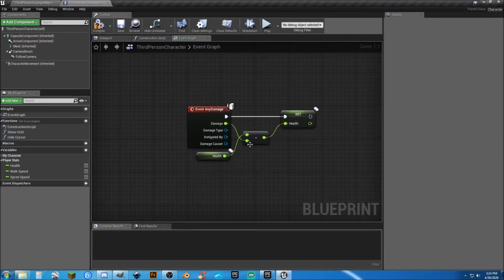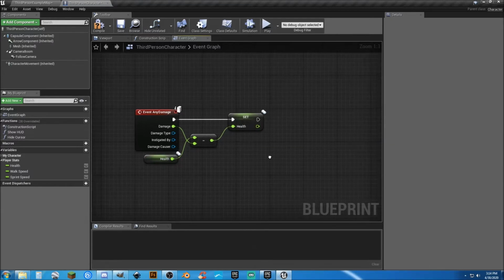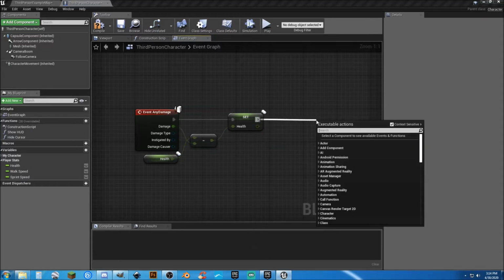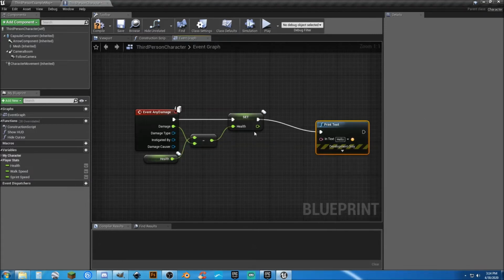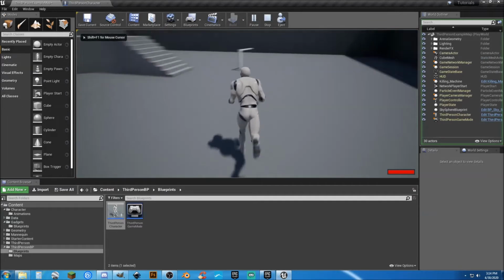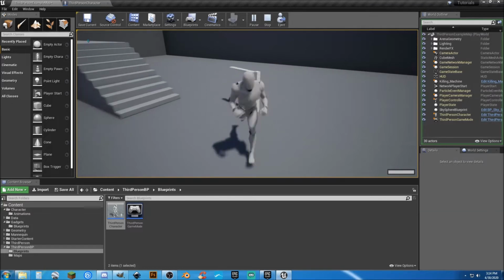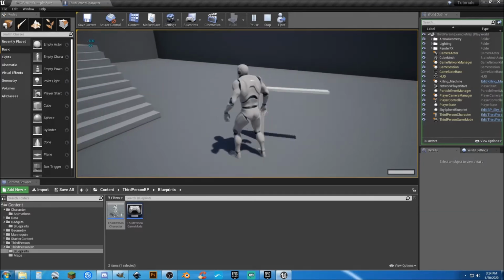So if we receive 50 damage, it's going to take 50 damage away from our health, which is currently 100. So that's going to leave us with this output right here. And just for the sake of argument, we can print text and connect these two together. I'm just going to delete these in just a moment, so it doesn't matter how neat and organized they are, but we wanted to print out what our current health is to ensure that we're actually taking damage. So we come over here, our blade hits us, we lose 50, but what's going to happen is we're now going to be in the negative numbers.